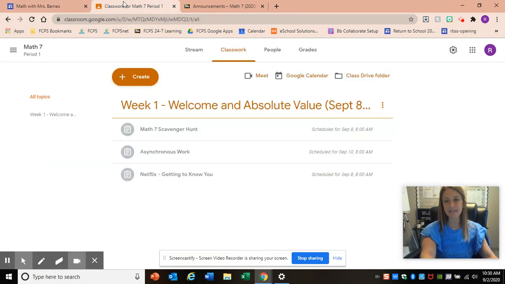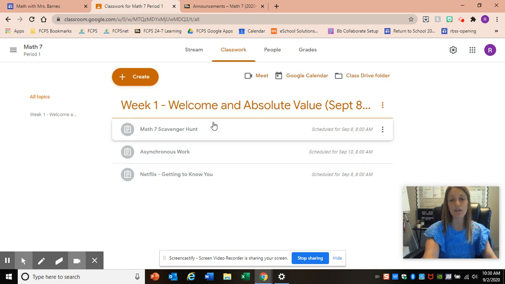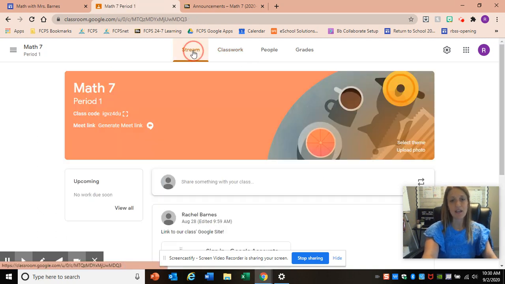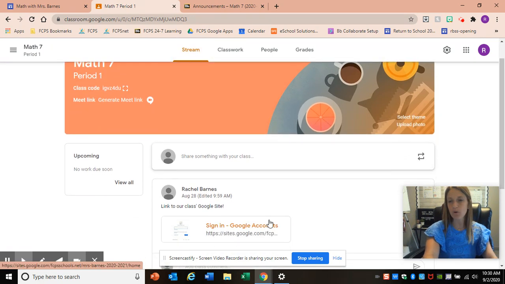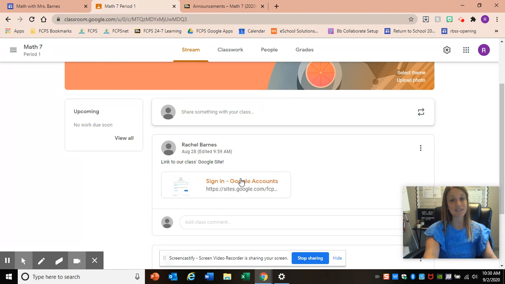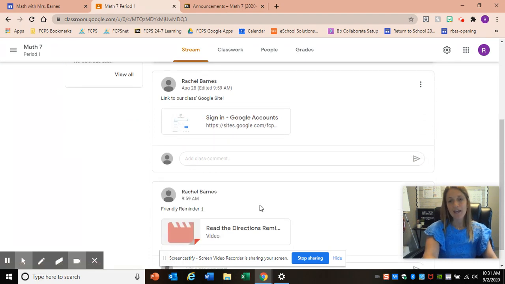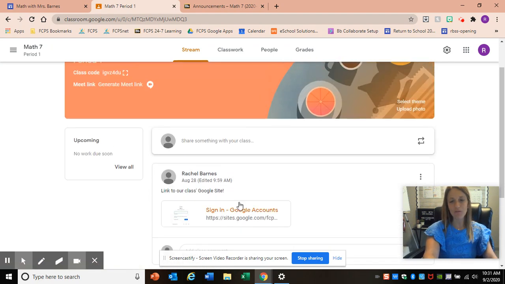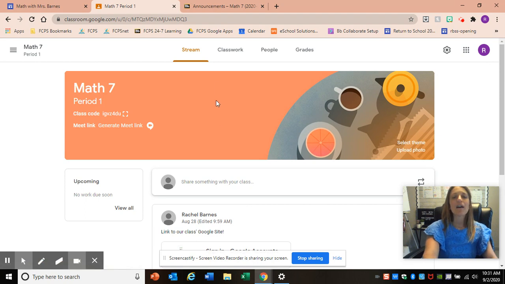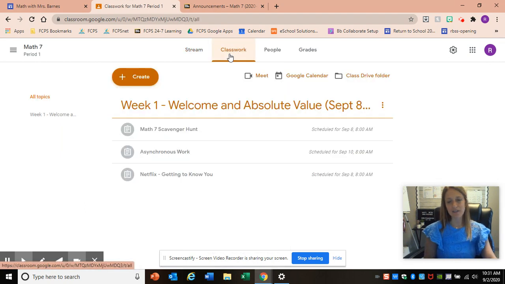Google Classroom is the second most important site for your students this year. All of the classwork is posted and all of the classwork gets turned in through Google Classroom. This will pretty much remain true when we're in school as well, if we were in person in the building. The stream is going to have just the most important things posted to it, not a ton. So right now there's just a link to that Google site. A cute little video about reading the directions, and then all their classwork is under this tab.